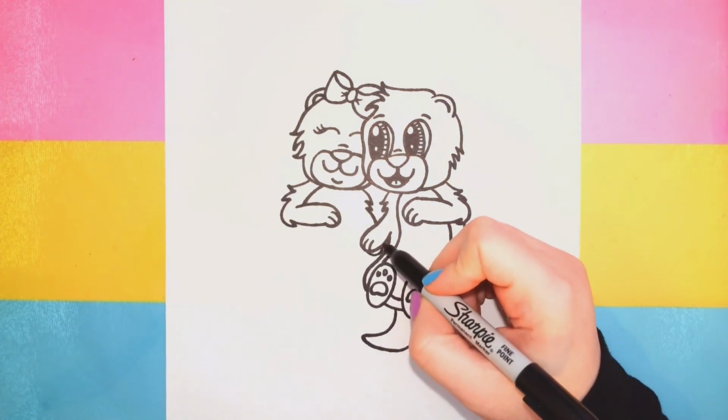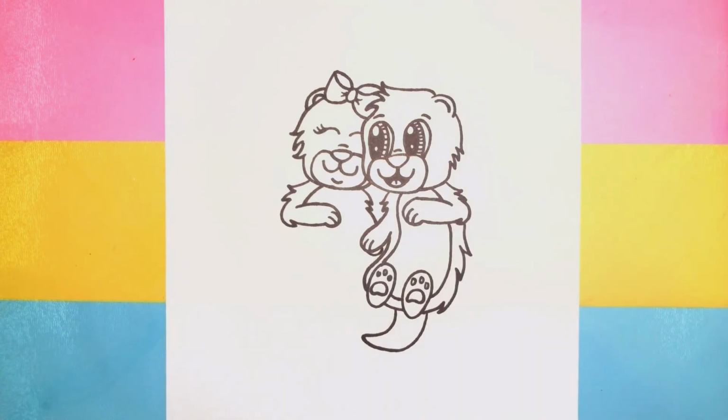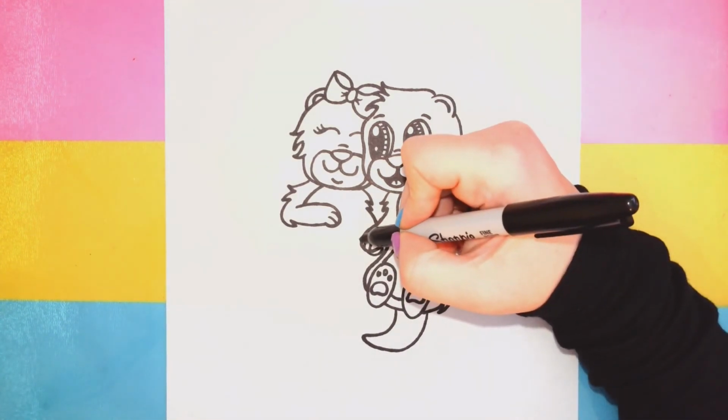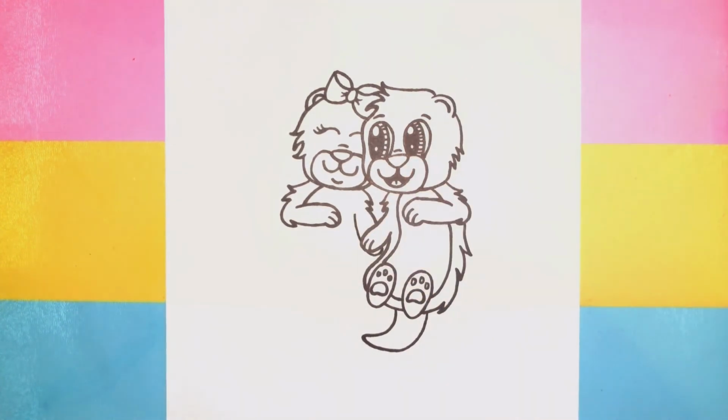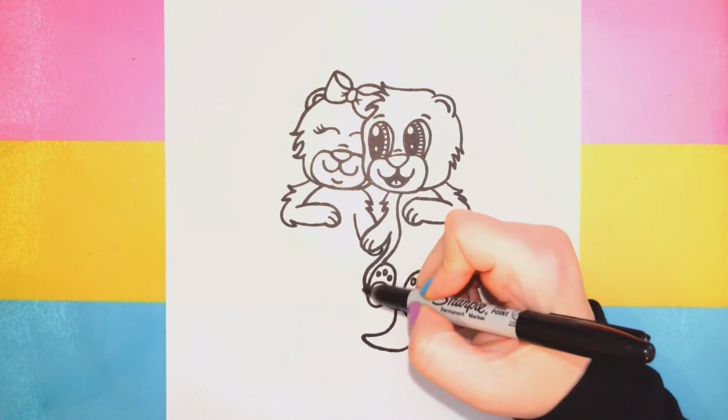My Sharpie's really thick, so you can't really tell too much, but you can go ahead and add a tiny little bump at the end, bring it back around, and you got yourself an arm. All right. We're going to do the little curvature right here. I want their hips to be touching.